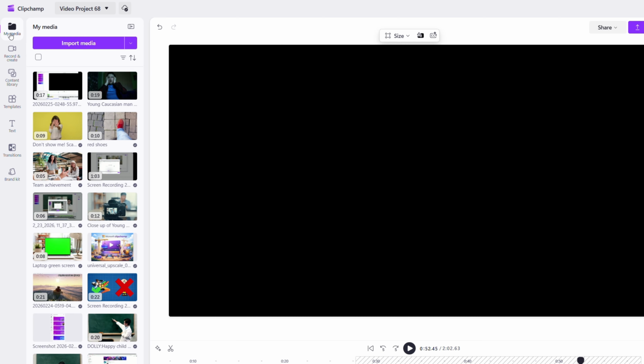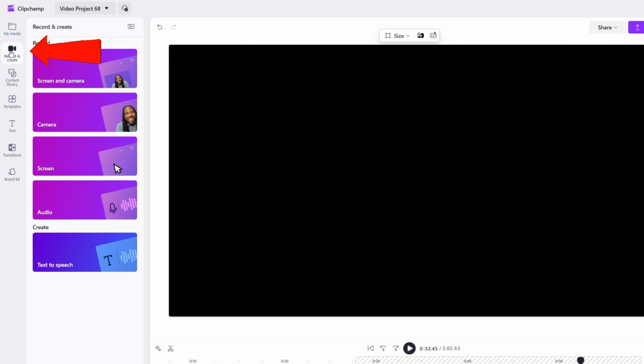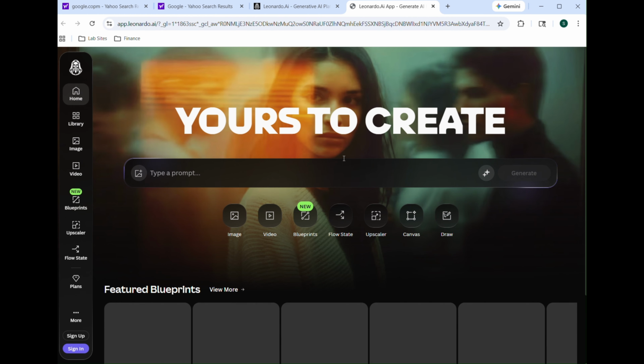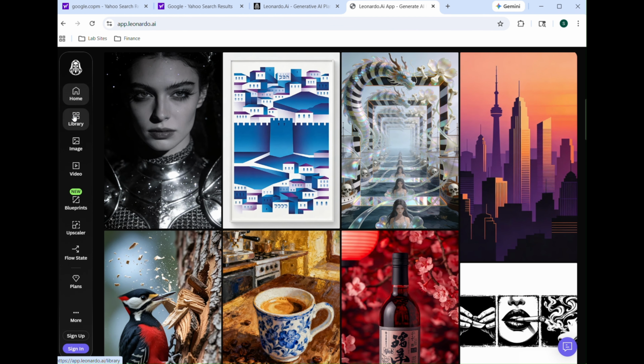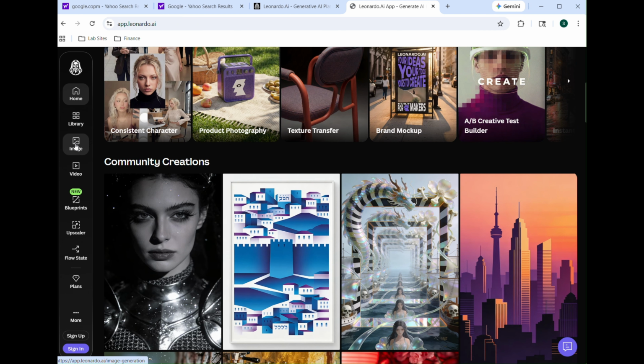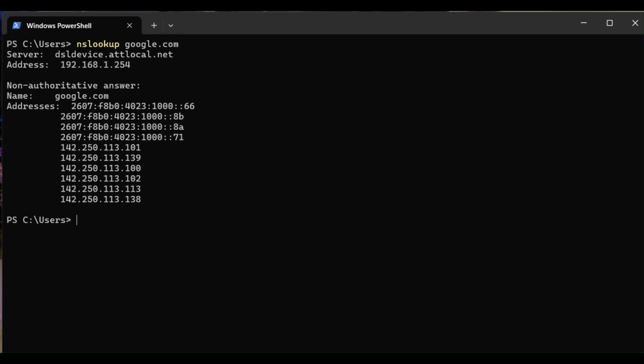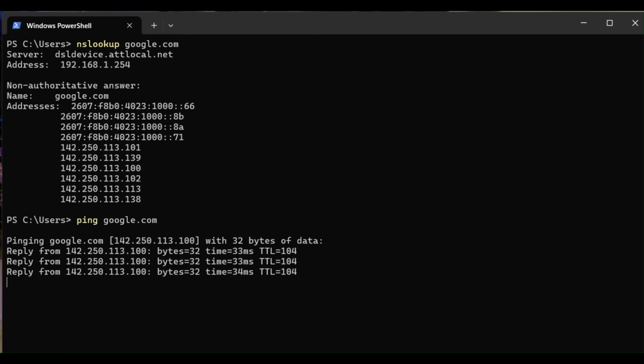Now, if you're ready and you have Clipchamp open, go ahead and click on Record and Create. Make sure you have your content ready that you want to record. Maybe you have Google Chrome open and you want to show a website. Many creators provide value to their viewers by simply walking through how to use a website. Or maybe you have an application you want to demonstrate. Just showing the application and the steps you take to solve a problem can be helpful to thousands.